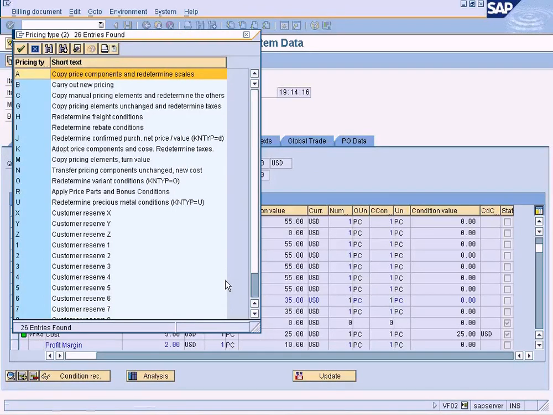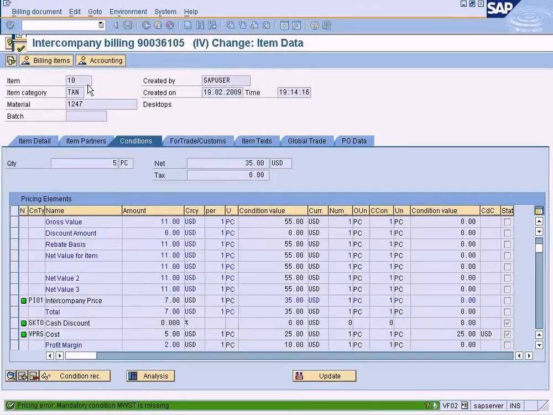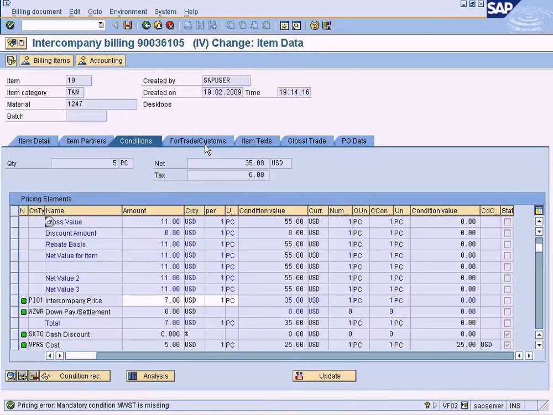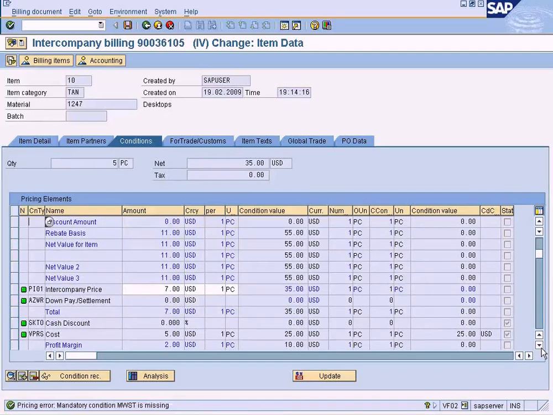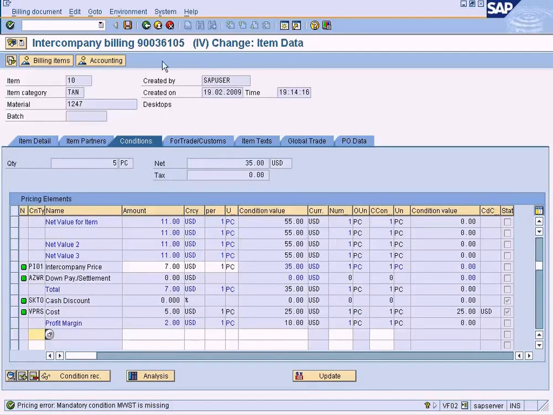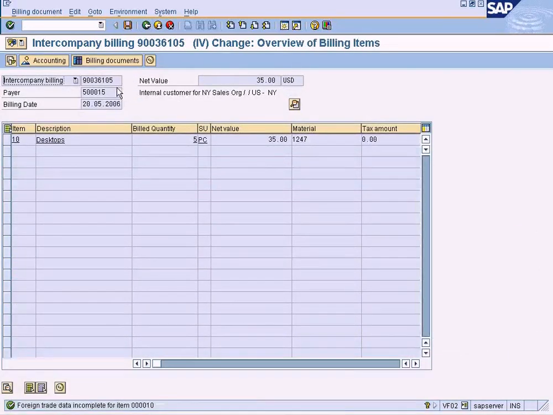Yes, MWST is access not executed. I need to redetermine, I think. So let's update, carry out new pricing.